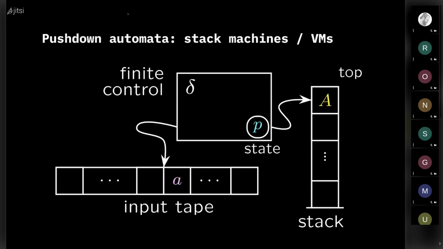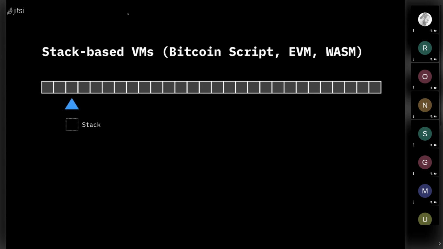The second type of computing, more broad, is pushdown automata, which are basically stack machines. It is the way most existing virtual machines are implemented. Additionally to the input tape with the instructions, you have a stack, not registers, but a stack. It's a variable-size pushdown data structure, and it works like this. You move from one instruction to another, and some of these instructions may add data to the stack, so it grows, and some other instructions may remove data from the stack, so it shrinks, and that's how it differs from the rest of computing. And as I said, most existing virtual machines used in smart contracts actually use the stack-based model, including Bitcoin Script, EVM, Prism, and others.